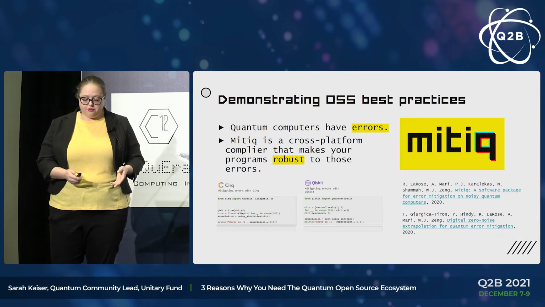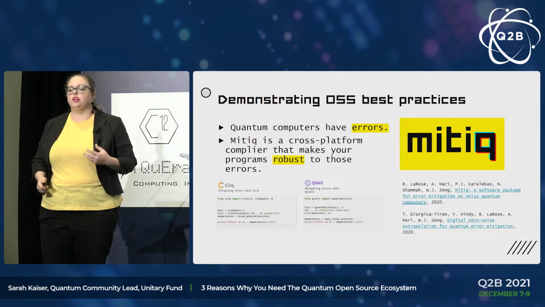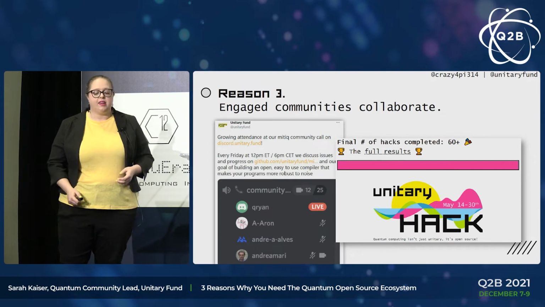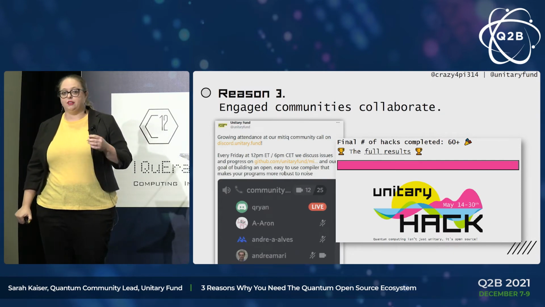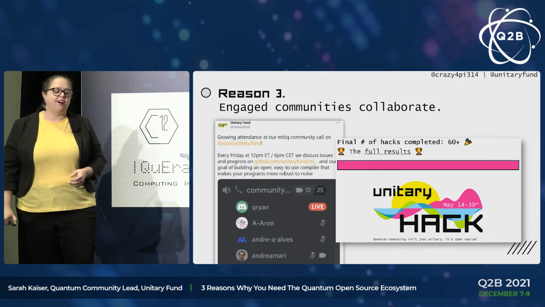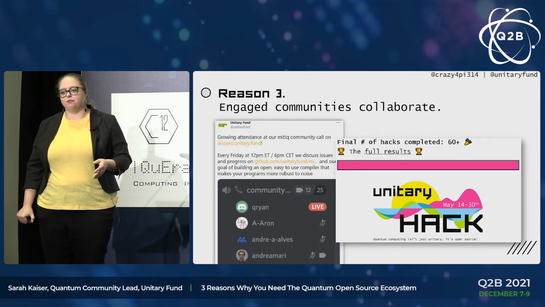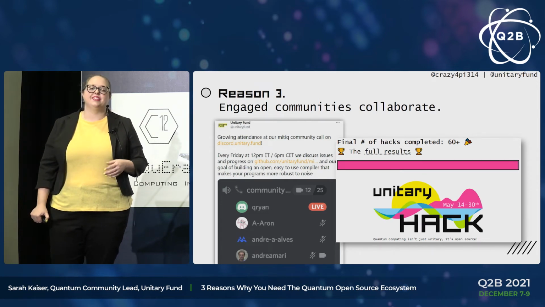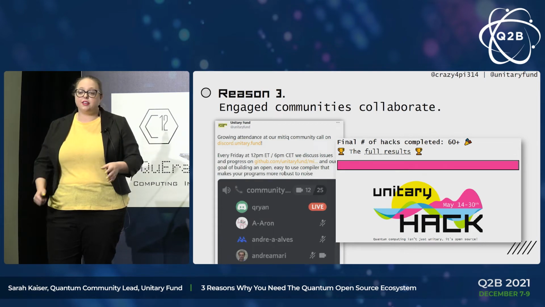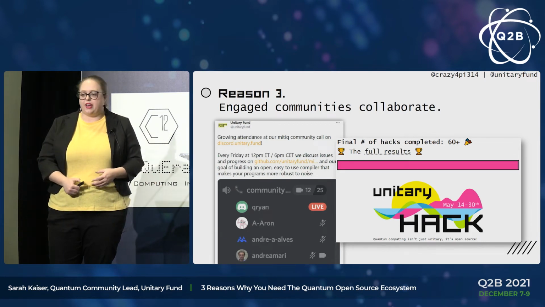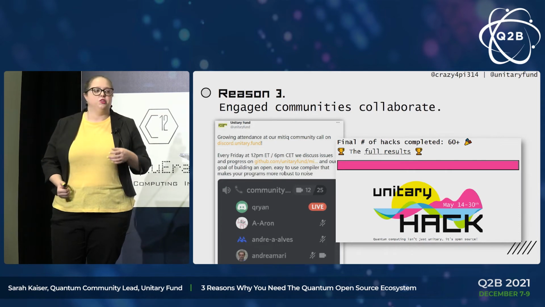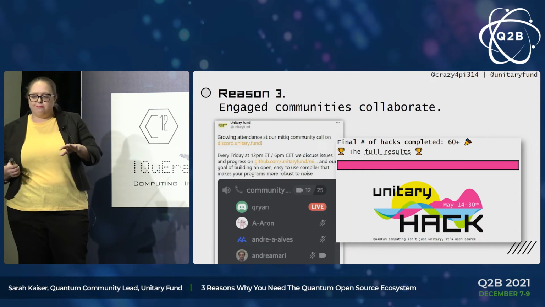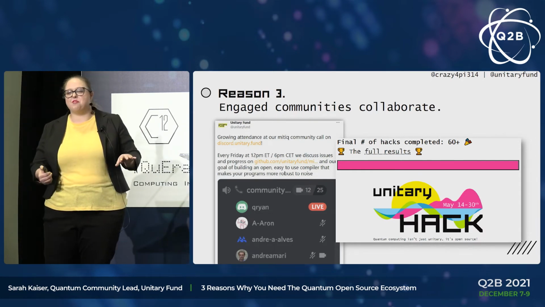But a big part of doing the development on Mitiq is we want to show people what it looks like to be successful in developing quantum open source projects. So some of the things that we've done with Mitiq that I think have turned out to be pretty successful are that we've been doing, since January, all of our engineering meetings in public. This is somewhat common in classical open source, but we have weekly sprint meetings with our engineering team. We do them on our Discord, and what we found is a lot of people came, lurked, didn't say much, just hung out.